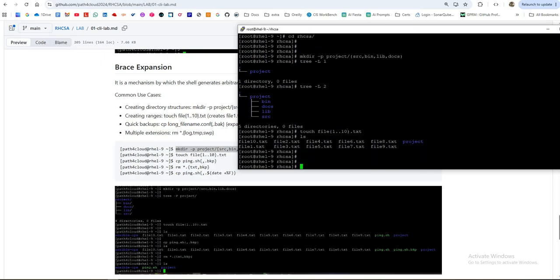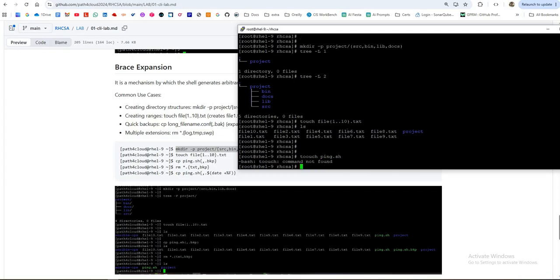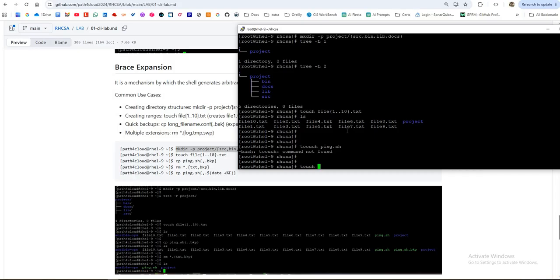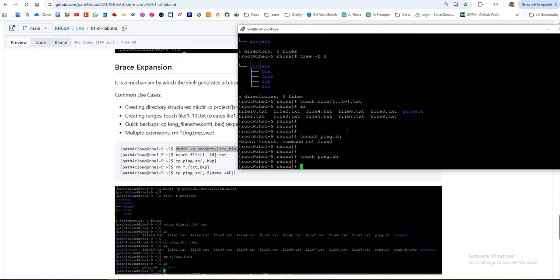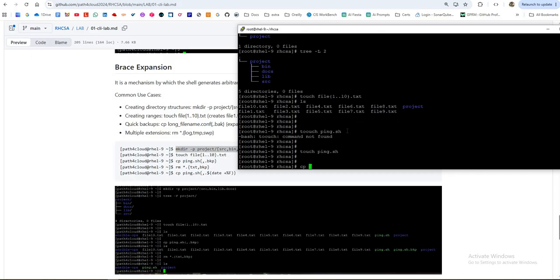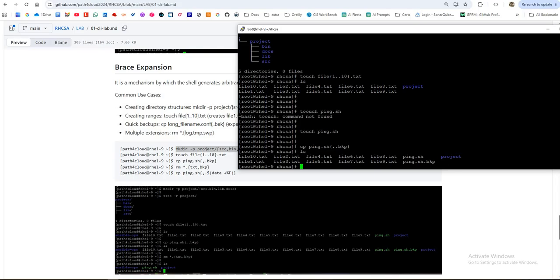There is another way. Let's say you have touch ping.sh and you want to take the backup of this, right? So what you can do, just say cp ping.sh and here you can pass similar to this .bkp. What it will do is copy that file to the same file name with .bkp.